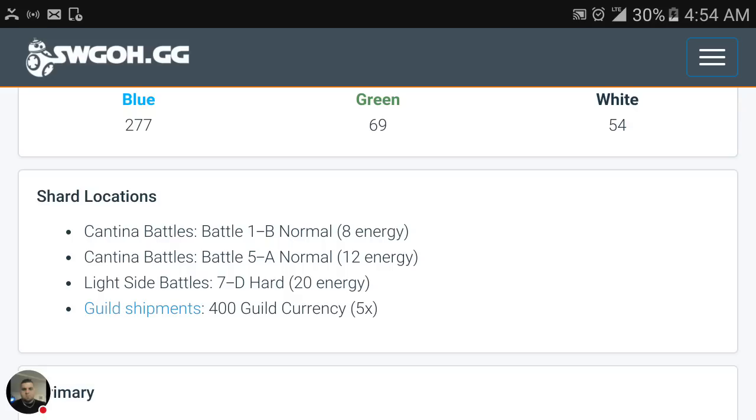Okay, so to get a character from soup to nuts, from level 1 to level 80, 7 stars, geared up, and max abilities, it's going to cost you probably around 7 million to 8 million credits, right? So you have to factor that in whenever you're farming any of these characters. And that's going to mean you're not going to get those resources in this short period of time. Okay, you're not going to get 7 million credits over the next 11 days.